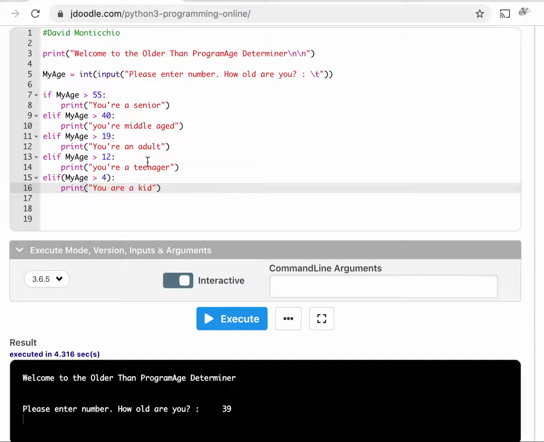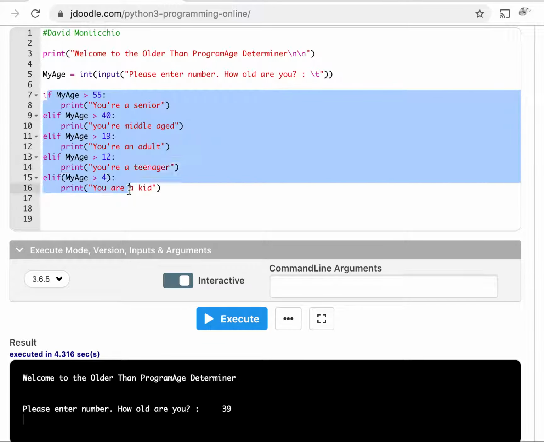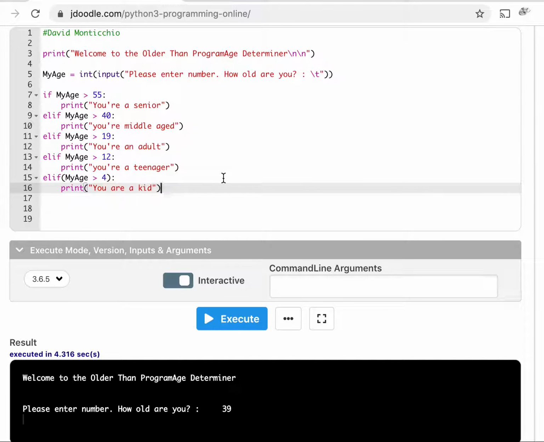So now we've got ourselves a little bit of a chain of logic here. So we got if this, but if you're not that, it'll check down here. And if you're not that, it'll check down here. If you're not that, it'll check down here. And it will keep doing this over and over again, basically, until eventually it finds the first one that is correct. That is why this is different from the other if statements that we've made. Because those other if statements all count as separate checks.